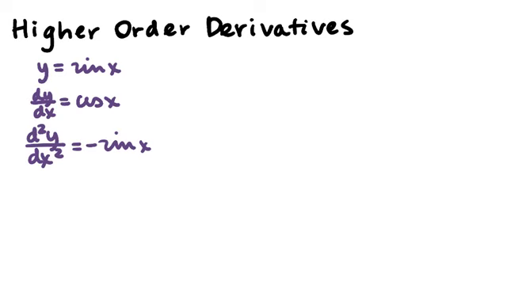Maybe we want to take the derivative of that. We want to analyze the third derivative. Well, I'll say the third derivative of y with respect to x all three times is going to be negative cosine x. Now, the thing is, in this class, this is a single variable calculus class, so the subtlety of taking the derivative of y with respect to x all three times doesn't really matter. What else would we take it with respect to, right? But in a multivariable calculus class, you might take the derivative of a function with respect to x and then with respect to y, or with respect to x and then with respect to z twice, or something like that. And that's a different discussion, but that's why we say it the way we do.